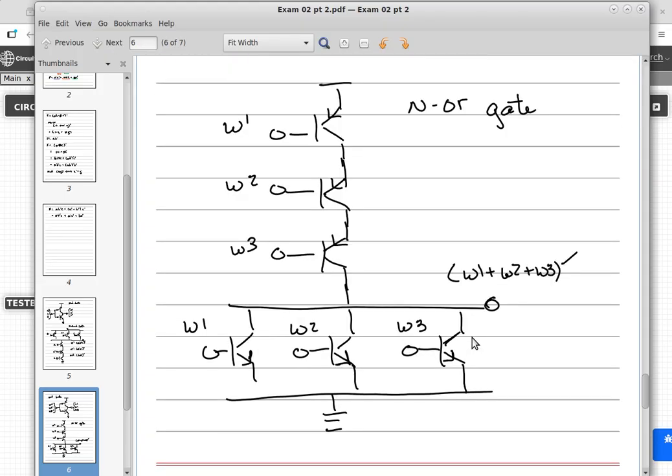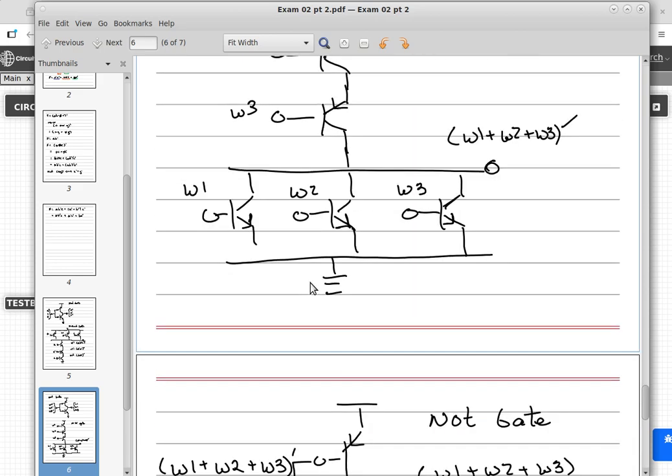Okay, now the last step of our equation was to OR everything. So here we have wire 1, wire 2, and wire 3 coming into our PNPs. And then down here we have the same wire 1, wire 2, and wire 3 going through our NPNs and doing an OR. And so just like our NAND gate, this is a NOR gate.